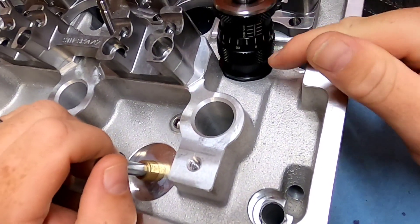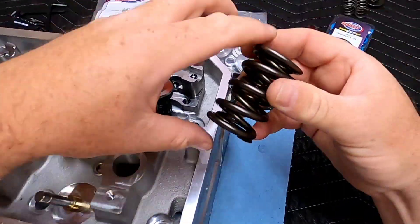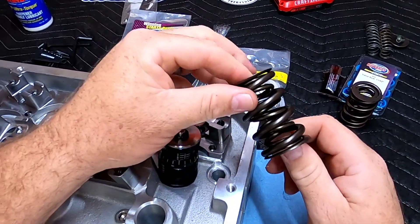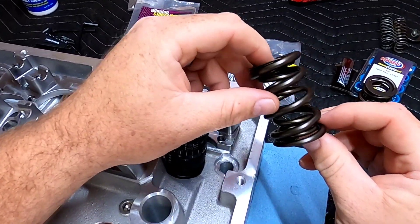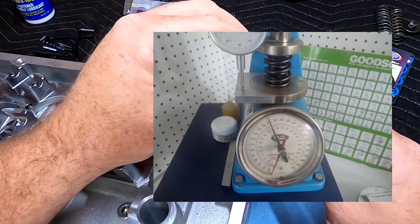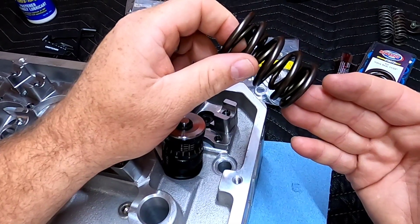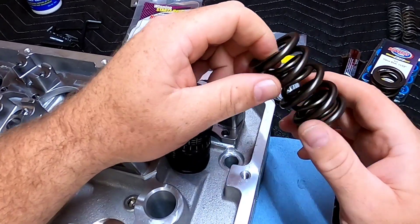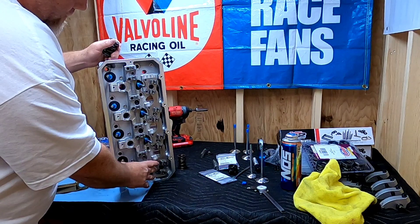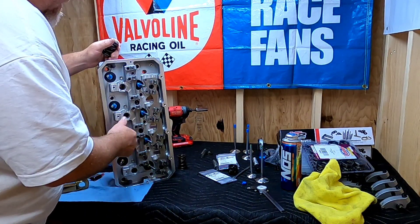I've found a shim combination to get me right at the 1.90-inch installed height I was looking for. These springs are Pac-A-Loy, set up by Howard's working with PAC to develop. It's a great spring. The installed height for this is 1.9, and I checked the spring pressure over at Visard's — they were spot on right at 1.90 — 240 pounds on the seat, and at open it's going to deliver 625 pounds. That should be able to get us to the RPM range we're looking for with Mixed Up Boss. I'll put all the springs on except for two, which will get checker springs when we degree the cam in on the engine.